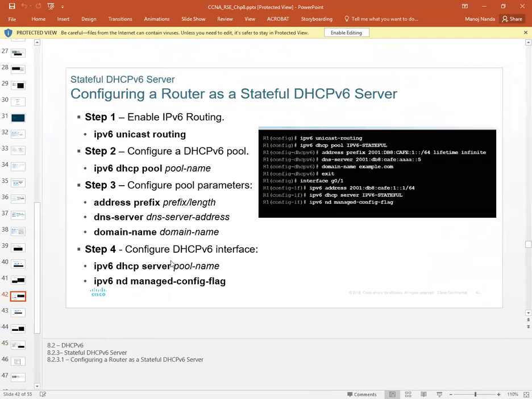It's done once, maybe once a year, and then it's left, unless there's some kind of big problem with pooling or addresses or conflict. So that's really the order. Step 1, enable routing. Step 2, configure the pool. Step 3, the pool parameters. Step 4, the interface in that scenario. If you can make notes like that, that would be great.